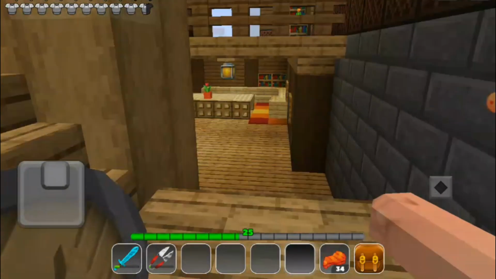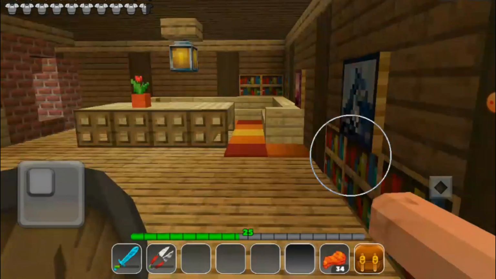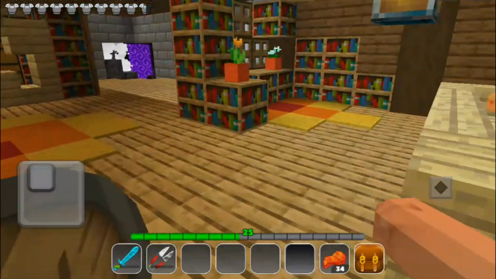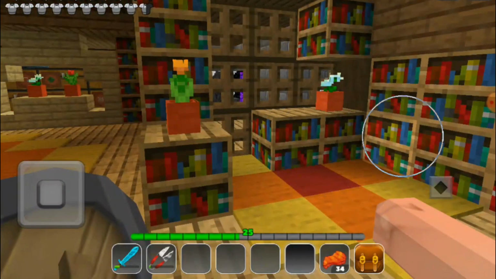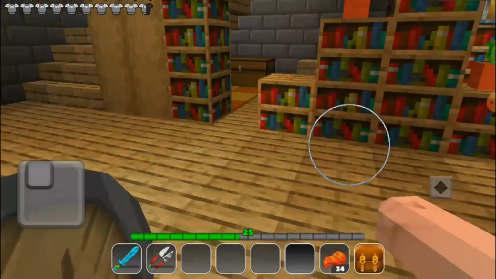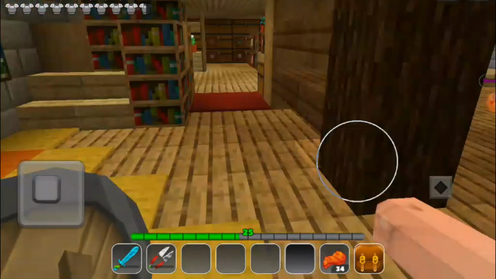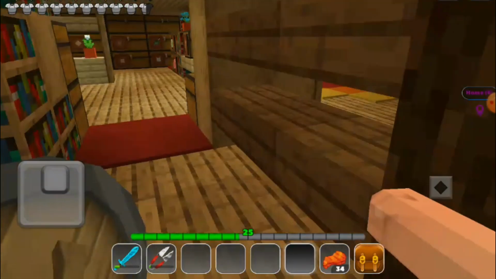Then heading down into the basement, we get a good view of our living room that we put in the last episode. With our double fireplace, lots of seating, and a little nook over here for if you just want to read. Then over here we have a little sort of office, I guess. We have a desk and a chair over here. A little storage. Then we have this kind of just sitting area, crafting table over here.